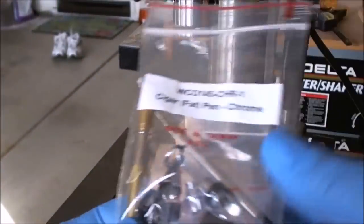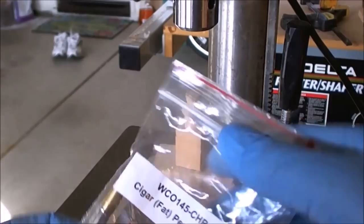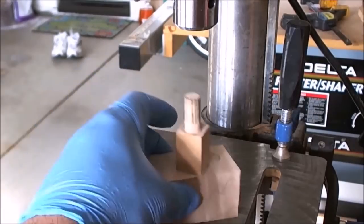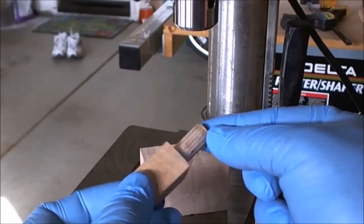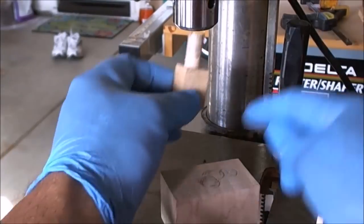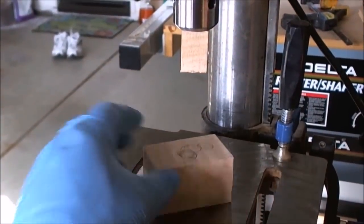Okay, so at the drill press, I'm going to use a cigar pen. I'm going to do this one here in chrome. I do a lot in black, and this one looks really good in chrome too. So we'll go ahead and empty the contents out. I use a block. This is my pen press jig right here. It's a piece of scrap turned with a half inch shank. I have a YouTube video on it, so you can check it out at your convenience. But it's pretty simple, goes on there like that.